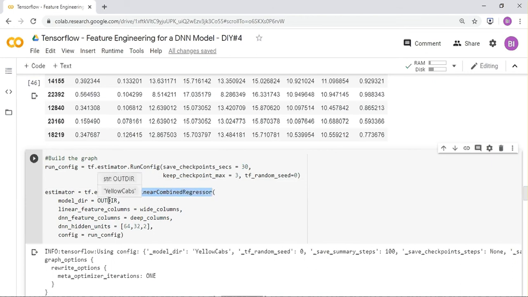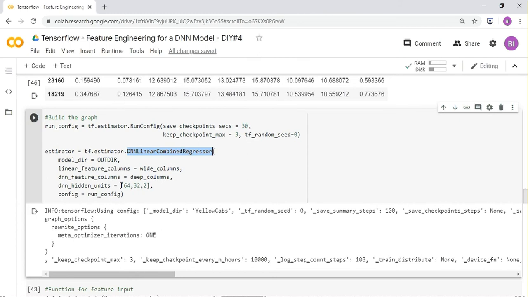And again, just to keep it the same as the previous one, I kept it as 64, 32 and 2. Otherwise there would be a question that, hey, why did you change the units and all? So just to be safe, I'm using the same kind of neural net model but with feature engineered data and normalized data, and you can see in a short while what would change.